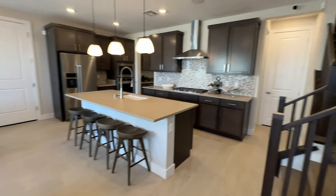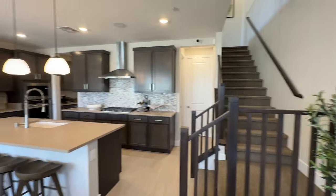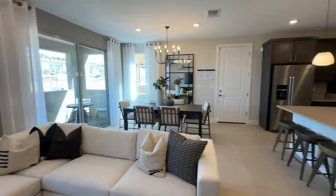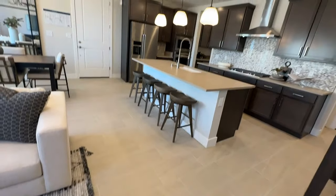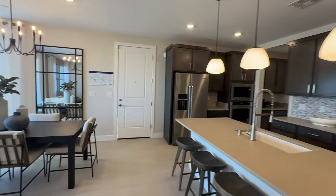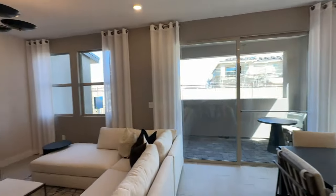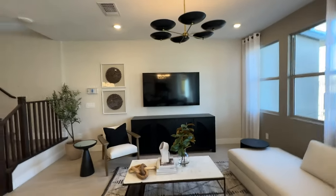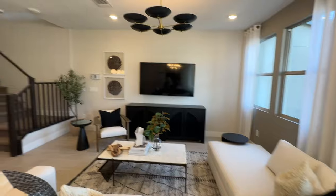She did say that this community is going to be spec heavy, meaning most of the homes are going to be completely spec'd out. What that means is all the upgrades, the cabinets, the countertops, and the flooring have already been selected. Because this is a townhome community, sometimes it just makes sense. That way it doesn't slow down production and they can keep building. Now, the nice thing about buying a spec home is that Pulte designers pick out all these upgrades and choose things that are most popular that people like to have.